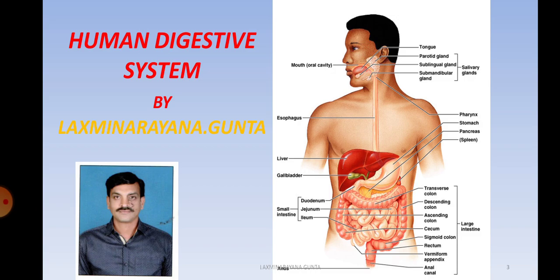Today, I am going to start with human physiology, the most important topic with respect to NEET. It has more than 25% of weightage in NEET, and also it has 28% weightage in EAMCET. Let us now start with the human digestive system. Humans are fundamentally omnivorous, means having a diet which is neither exclusively carnivorous nor exclusively herbivorous.